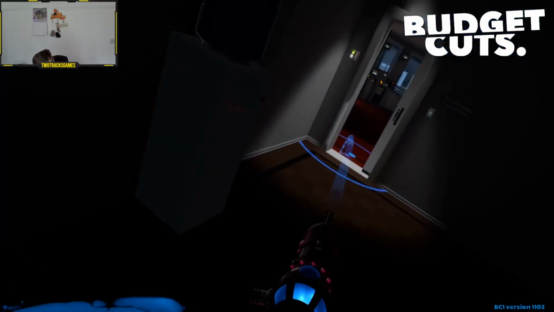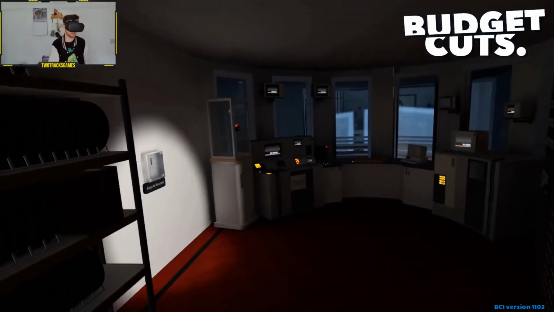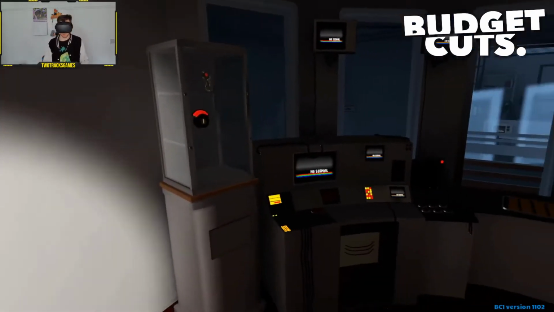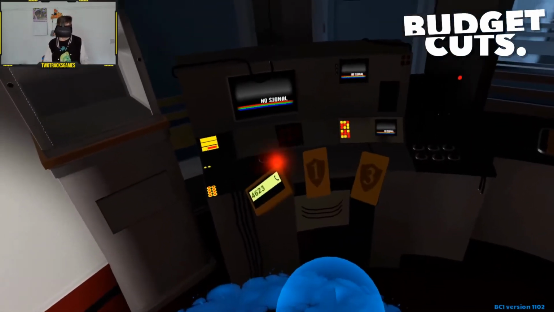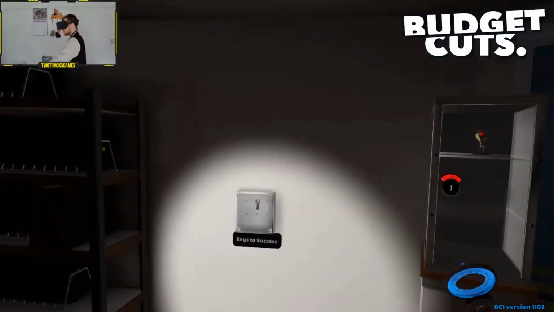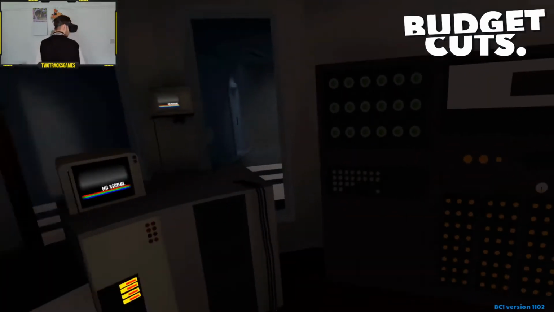Adam's room! Yes! Right, we don't want to mess. Oh, we need a screwdriver. Shoot! Wait, did we pick one up? No, we didn't, did we? Oh, no! We didn't pick it up. We need a key for that. We need a screwdriver for that.